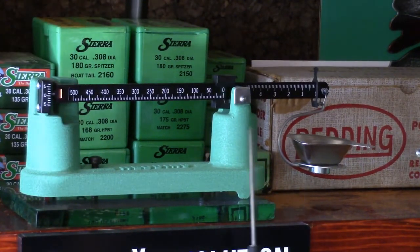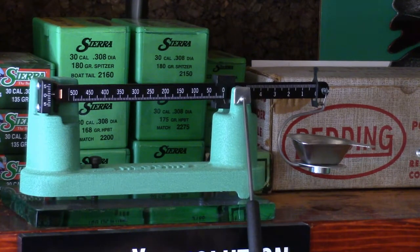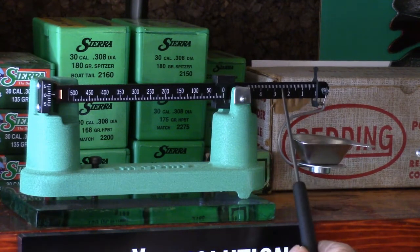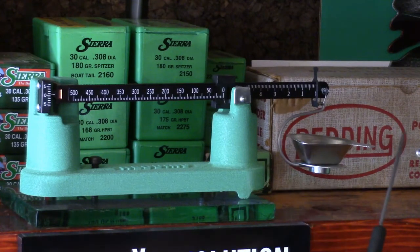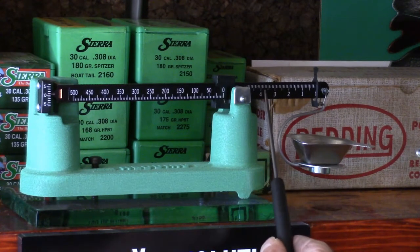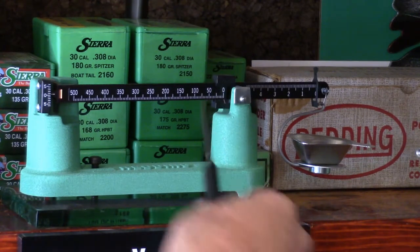Alright, so this is our Redding model number 2 powder and bullet scale. To the right of our pendulum here, our hole number 1, 2, 3, 4, and 5. Those are hole numbers expressed in grains. So we have 1 grain, 2 grain, 3 grain, 4 grain, 5 grains. Anything over 5, we come to the left.